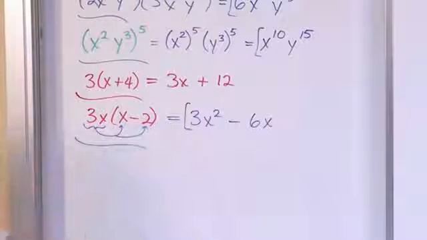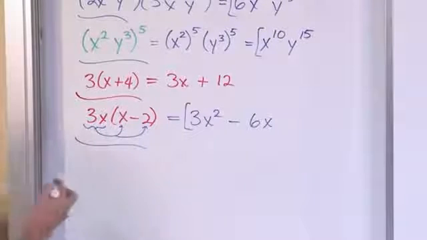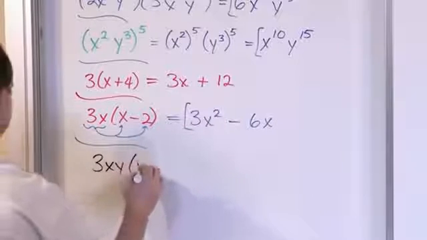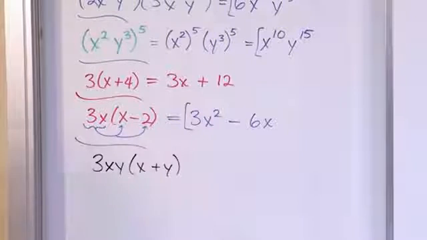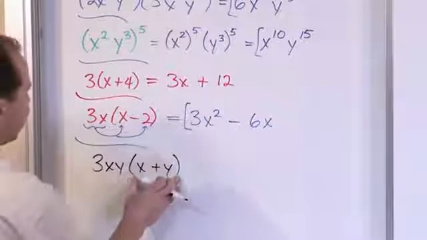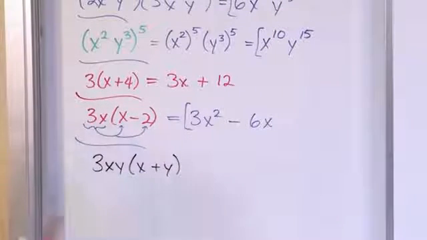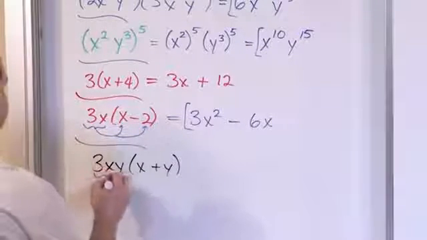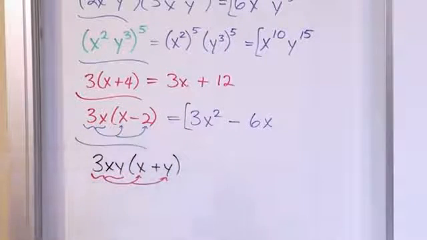So we're slowly, believe it or not, increasing the complexity of these multiplications as we go here. And we're going to gradually increase our skills. Let's say we have 3 times x times y times x plus y. I'm not sure we've ever done one quite this big before, but it's no big deal. You have a parentheses with two terms inside. So this is like a binomial. This is like a monomial on the outside, but you have lots of things multiplied together out here. So you're basically going to do the same thing that we always do. You're taking everything outside, and you're going to multiply it times everything inside like this.